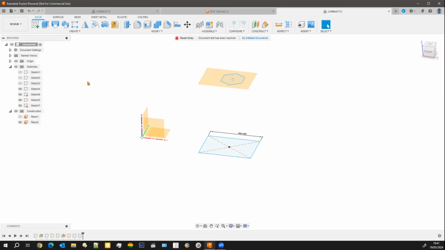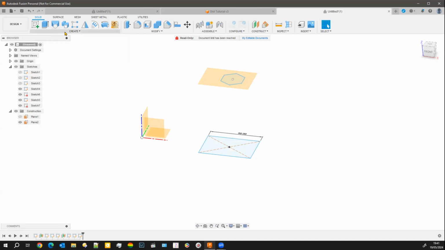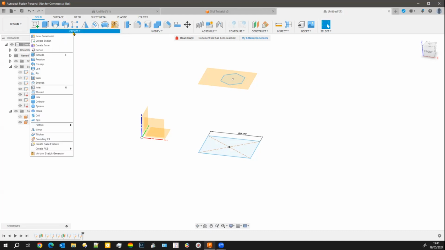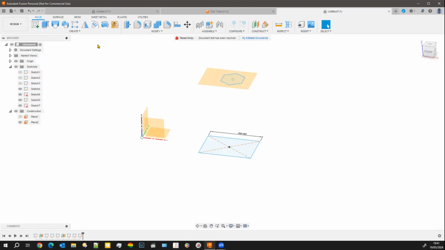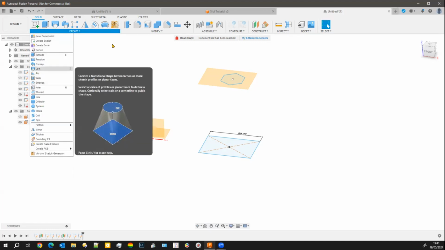And what the loft tool allows us to do is go from one shape to another in a natural progression. The loft tool is available on the top bar, or as Mal showed us a number of times, you can also get at it on the create command. Unlike this, Mal cannot get at it on his favourite right click command. It's only on the toolbar if you've put it there, or on the create button down here.